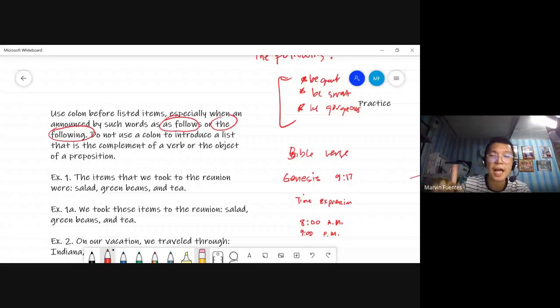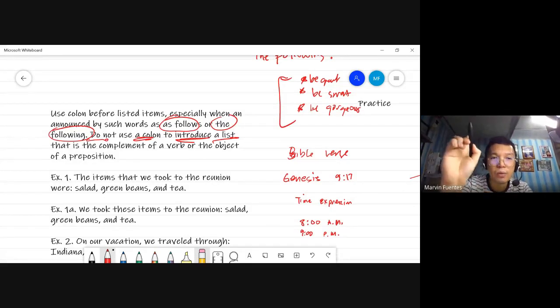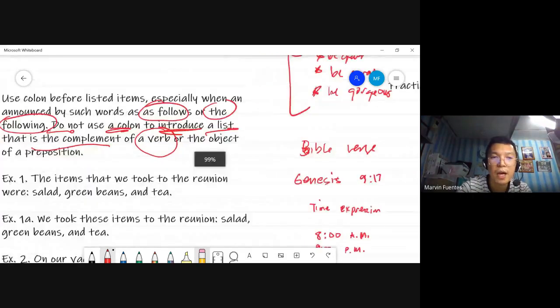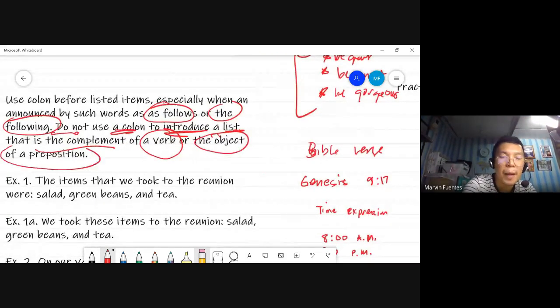And then another thing, do not use a colon to introduce a list that is the complement of the verb. Ito yung sinasabi ko kanina. Kaya nga sabi ko sa iyo, it's very important kanina, di ba? Yung sa academic in business writing, that preposition in is very important. It may sound correct. However, there is a missing link that connects the academic. Basta, the academic something kanina. So, do not use a colon to introduce a list that is the complement of the verb, or the object of the preposition. Madali lang naman to.